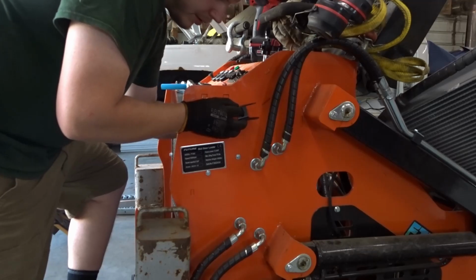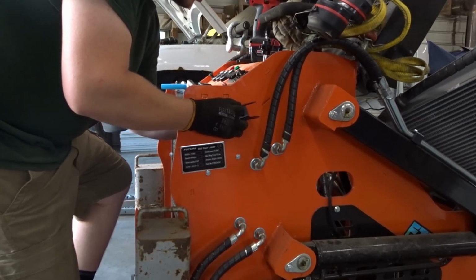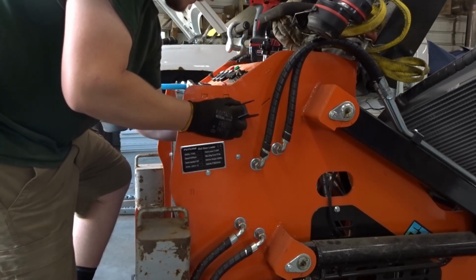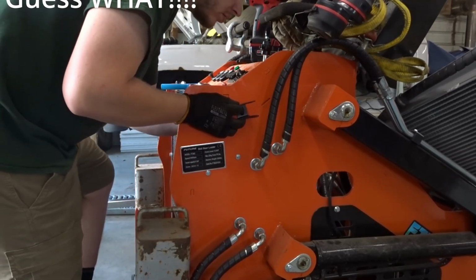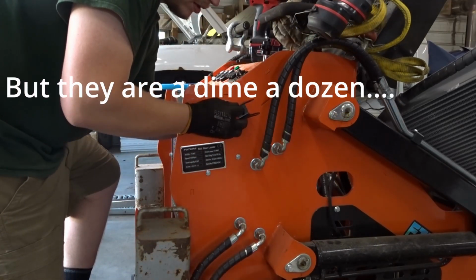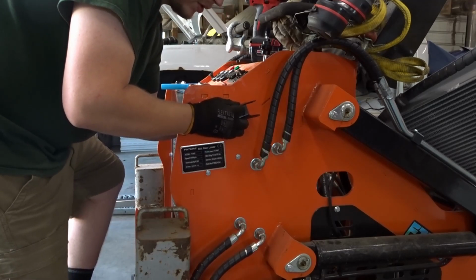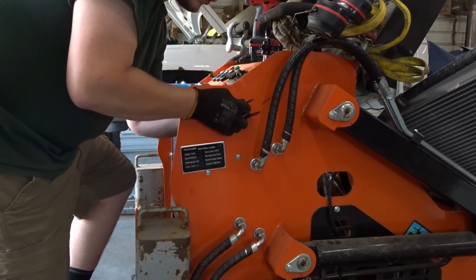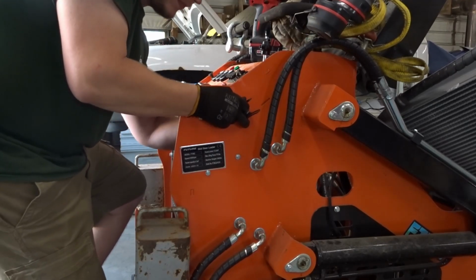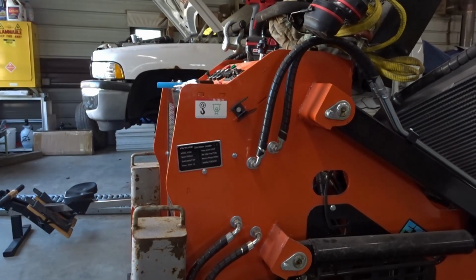And these lights, they're the Amazon special. You need another $10 to get the free shipping, so just threw them in the cart, and here they are. So it is a very easy install, and you know, if you have the right tools, if you've done anything like this before, it's not much of a stretch. There we go. That's the bracket, now I'll get the light.